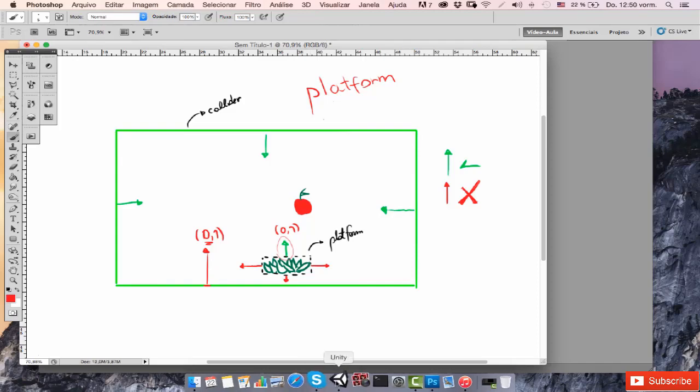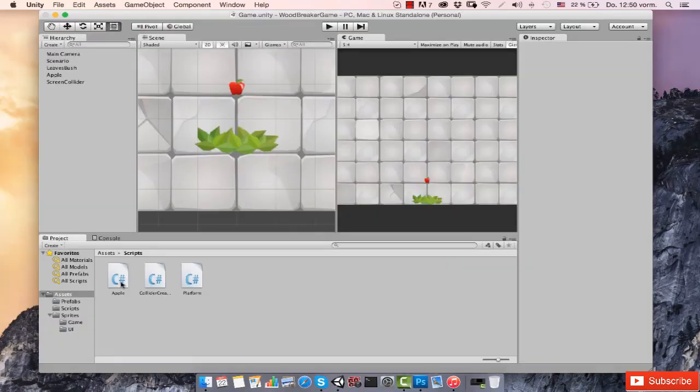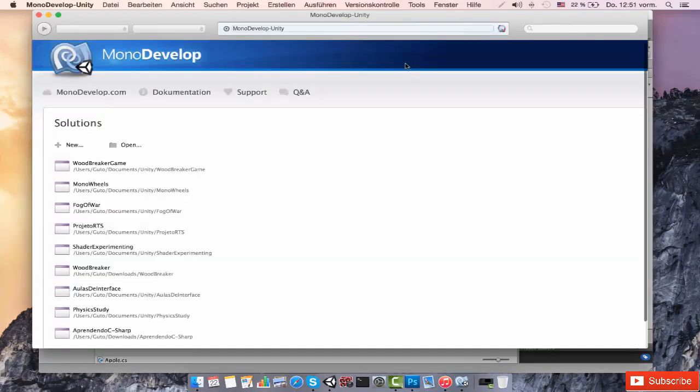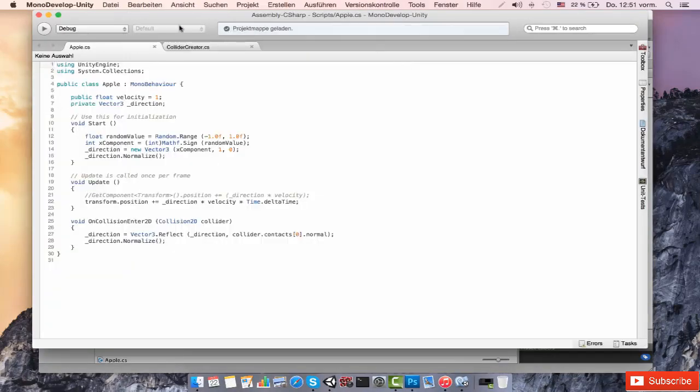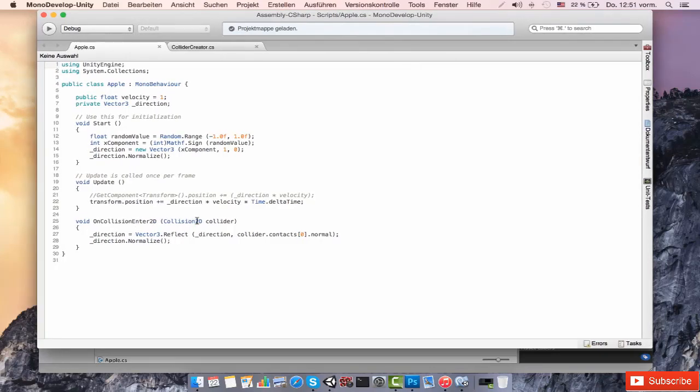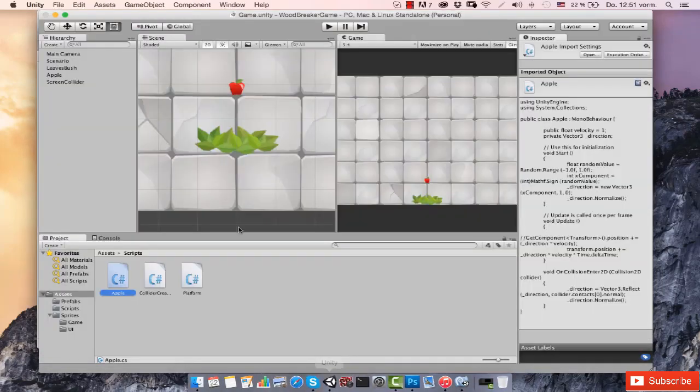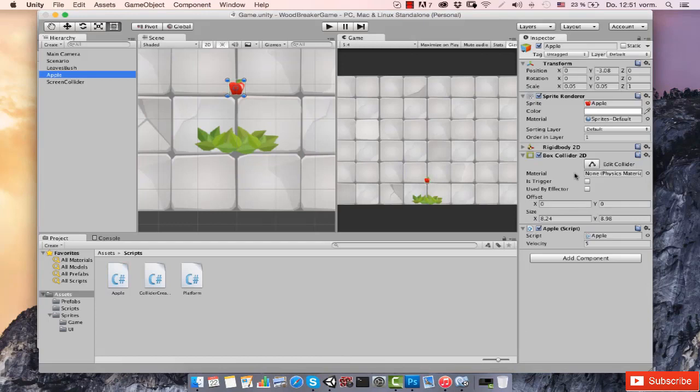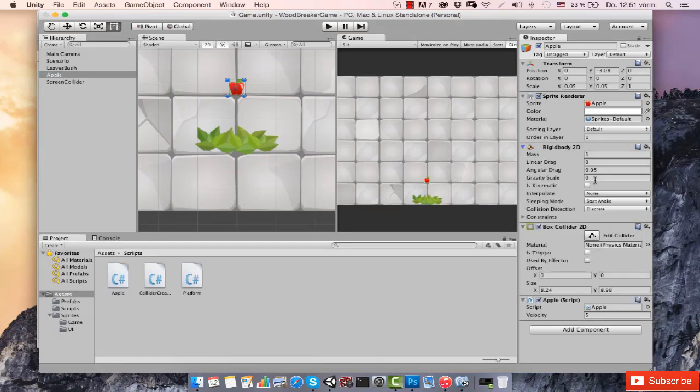So let's go back to Unity here, and we're going to be editing the Apple script. I don't know if I mentioned previously, but the onCollisionEnter2D only works if one of the 2 colliders has a rigid body attached to it. So for instance, in our case, the apple has a rigid body 2D, even though there's no gravity acting.